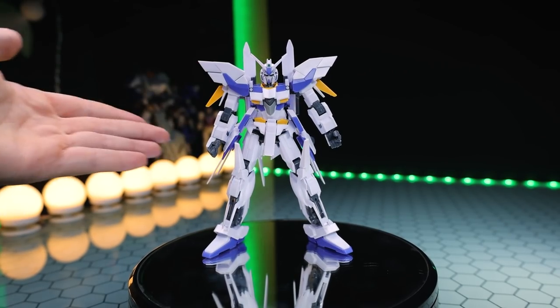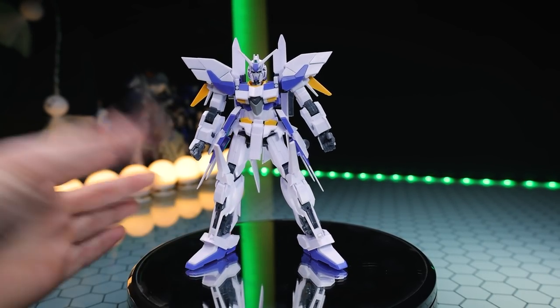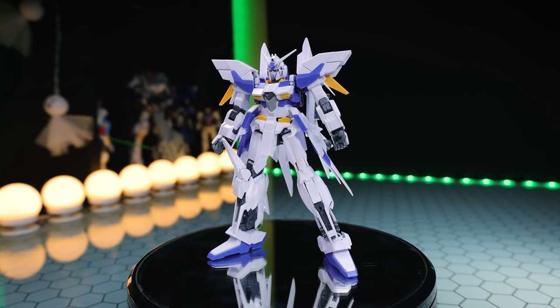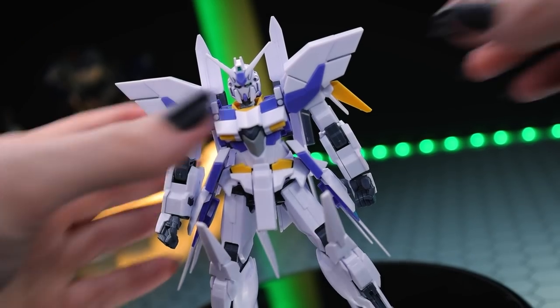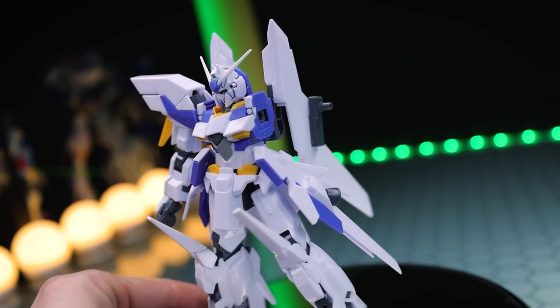So now moving into the articulation, and as usual, we'll move from the head down, but I will mention one thing first. The vast majority of the build on this is fine. Definitely no problems whatsoever. Sure, the binders on the back might pop off every now and then, but there's one joint that really blows. So yeah, shoulders are terrible. It feels like this joint just is not long enough. It barely holds in there whatsoever.